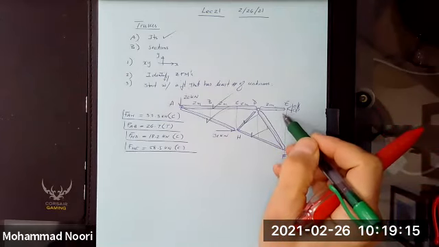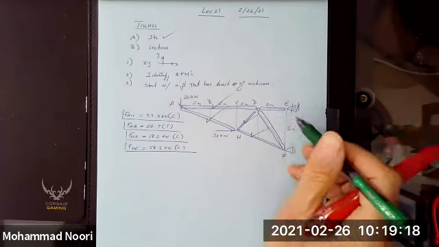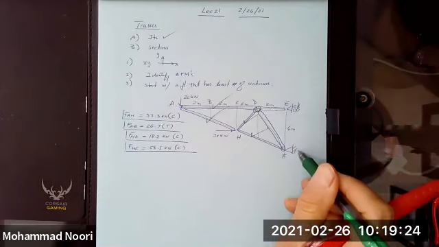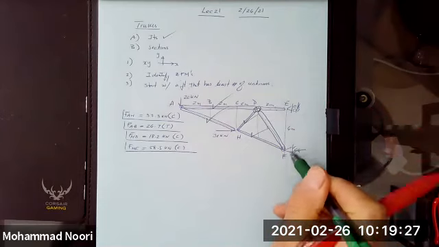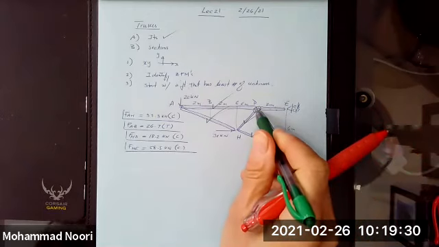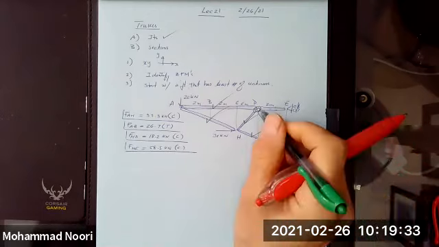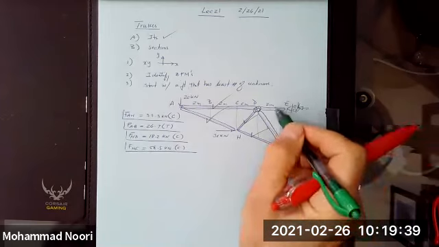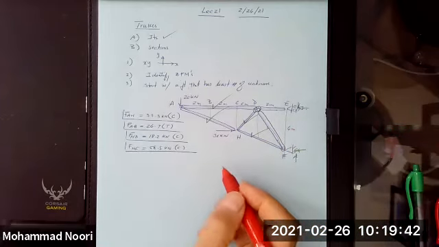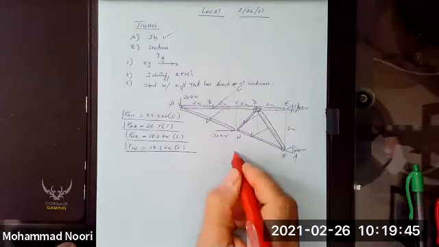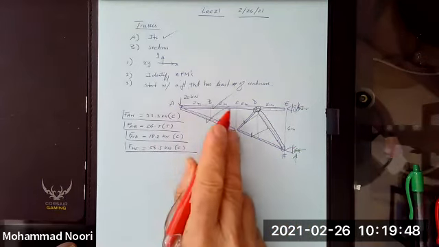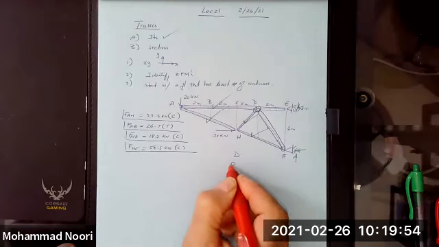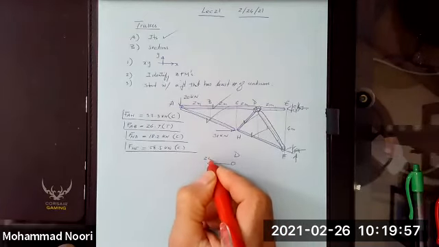Now, you go to a joint with minimum number of unknowns. Here we have 1, 2. Here we have 1, 2, 3. So I'm going to choose this one. All right. And if I solve for these two unknowns, basically this member force is that reaction force. So I have found that one too. So let's go with joint D. I have the force from AB, which is a tensile force. That means the force is moving away from this joint, and that is 26.7.